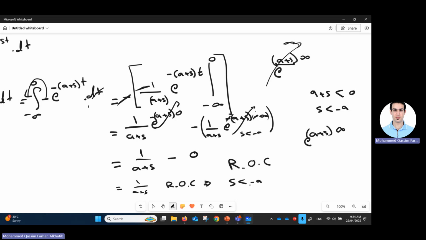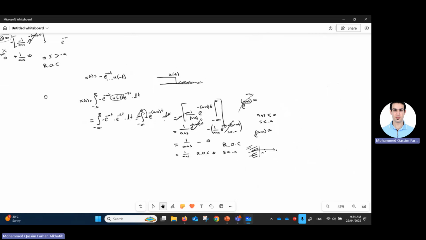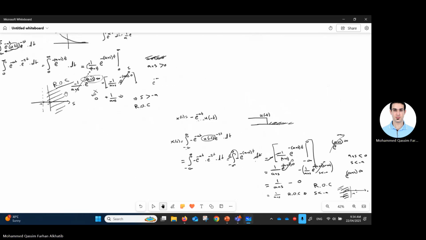So if you look at this expression, it's the exact same Laplace transform as the previous one. However, the region of convergence is what? If I'm looking, this is the 0, this is the S-plane, so this is negative a, that's the region of convergence. In the previous example, the region of convergence was on the other side, the one larger than negative a.